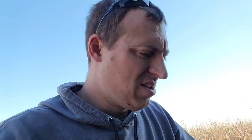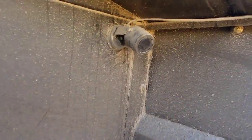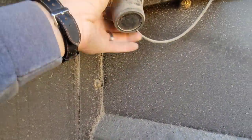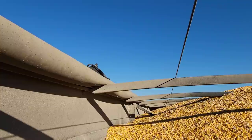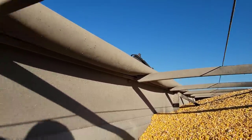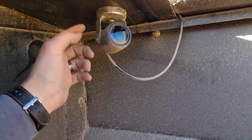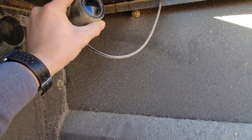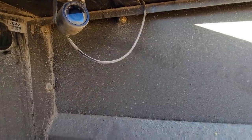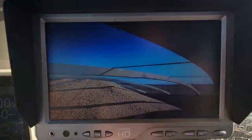We've got a camera inside the grain cart so I can see the back end when we're filling, but it's not a magnetic mount and it gets all twisted around so I'm gonna go fix it. I don't know how it got there — I usually put it right there and point it up. The idea is that you can see this area back in here to help fill the cart a little better. I need to attach it better than just the magnet — the magnet's great for quick repositioning but it's not quite permanent enough.